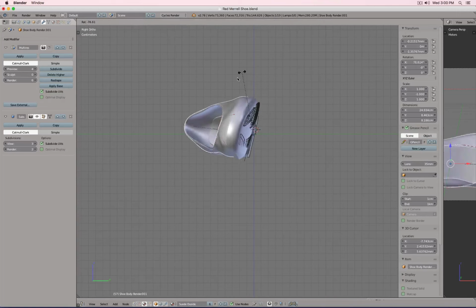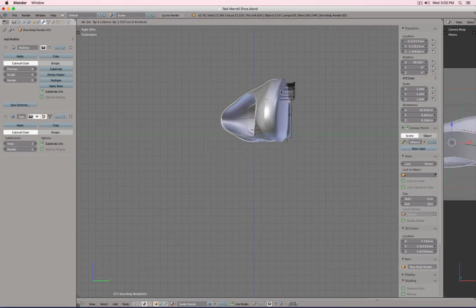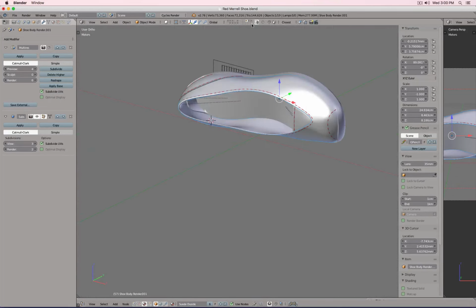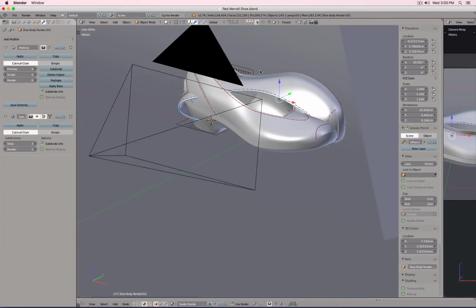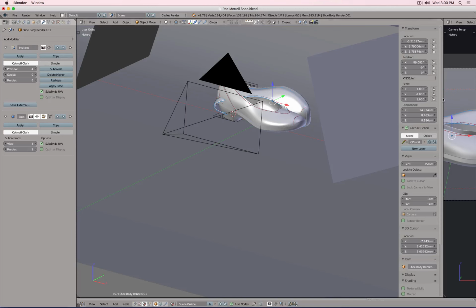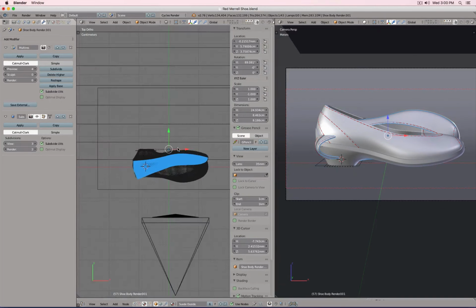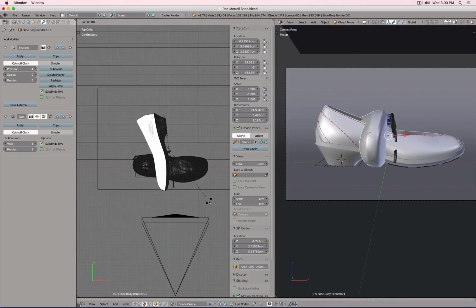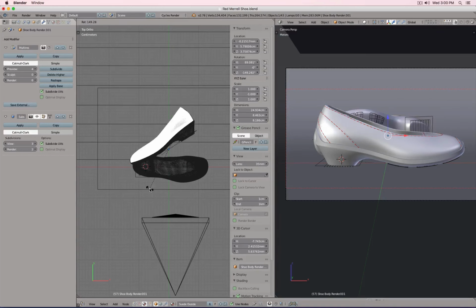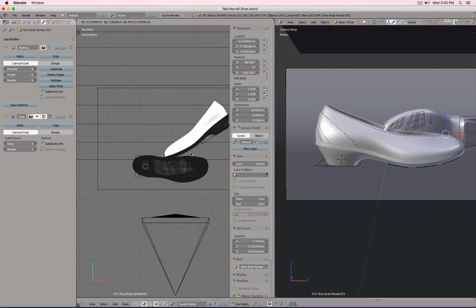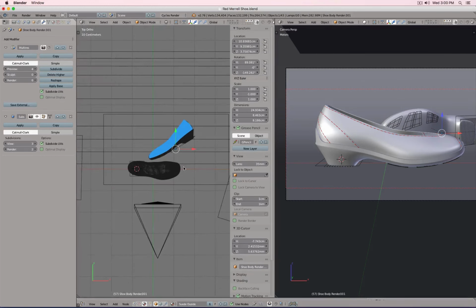So maybe let's rotate this one, put it down, maybe turn on the camera so we can see how this looks. So maybe this one we would like to rotate this way and bring it to there. Ooh, whoops, where did it go?